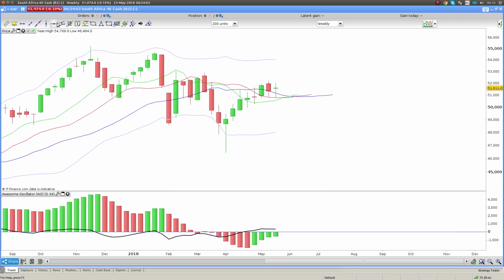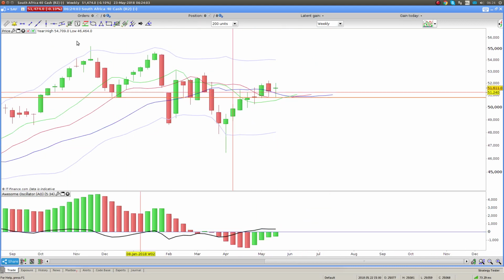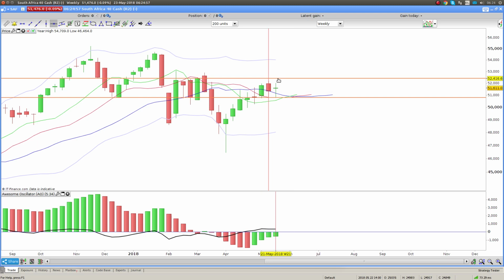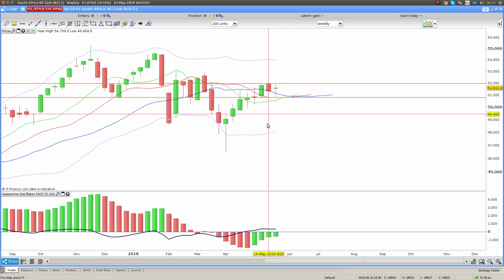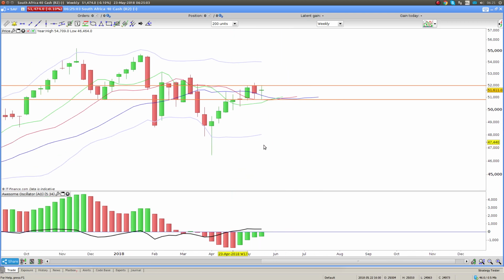And before we get in, I just want to get our weekly levels in place. And there are only really two that I'm worried about. And it's those two there. The reason being is you can see this zone that we're in, there seems to be a lot of buying and selling happening.